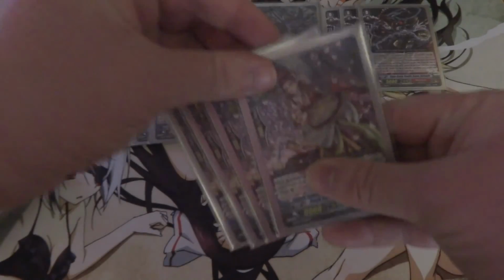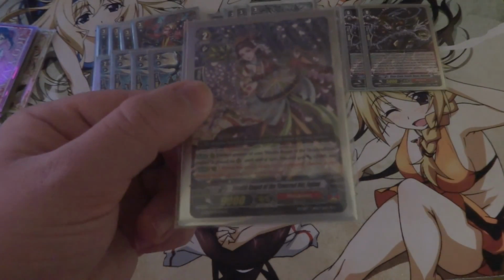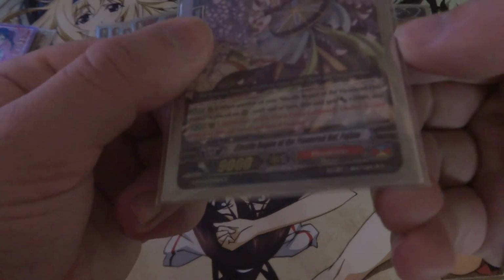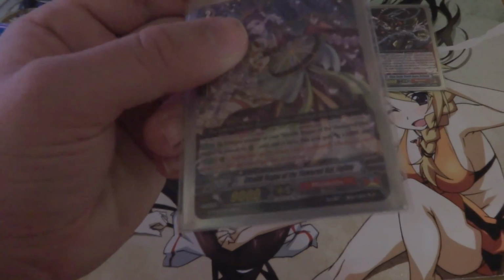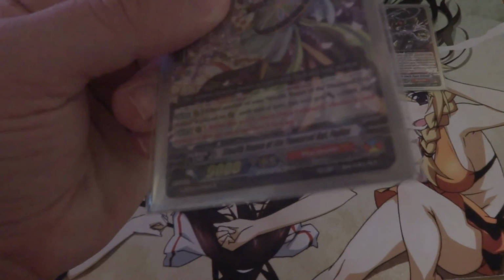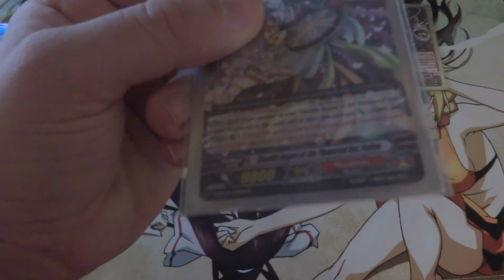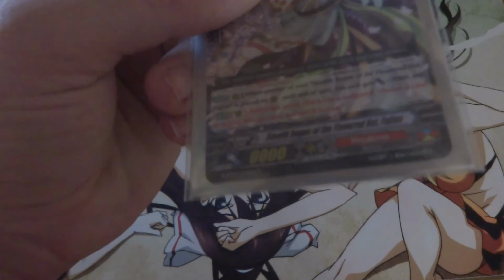And then 4 of Stealth Rogue of the Flowered Hat, Fujino. This card is really good, especially your first turn stride. Its effects are when another Stealth Rogue of the Flower Hat Fujino is placed in rearguard, until end of turn this unit gets power plus 2,000, and when this unit attacks and hits a Vanguard, choose a card from your damage zone and turn it face up.